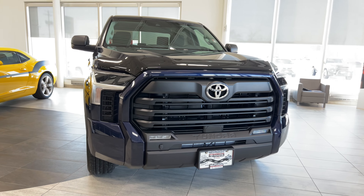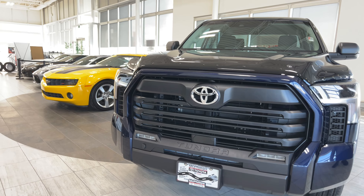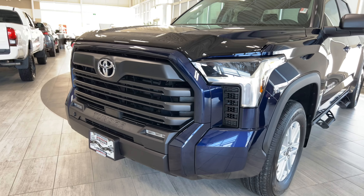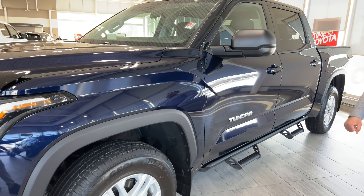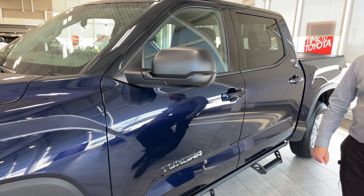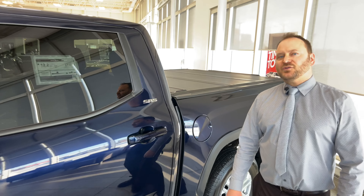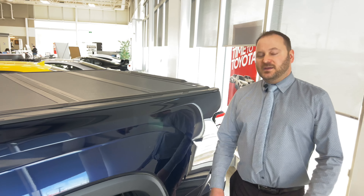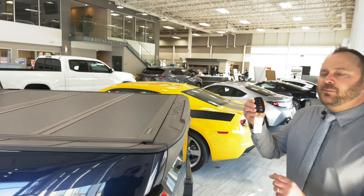First impressions are critical and Toyota has recognized that with a stunning new front grille on the all-new Toyota Tundra pickup truck. The lights have been reshaped and redesigned, as well as the entire exterior of the vehicle. Several new features await you such as available power side mirrors for towing. Also my favorite — the power tailgate is now accessible on your key fob with a simple push of the button.